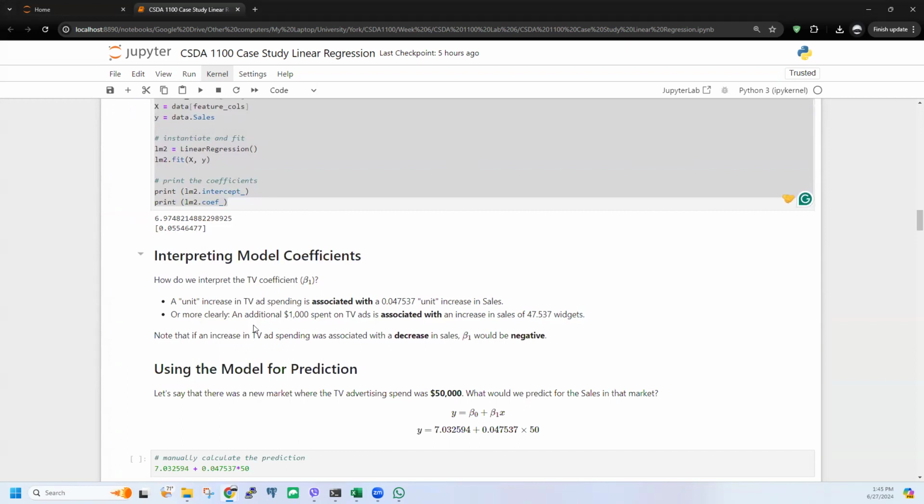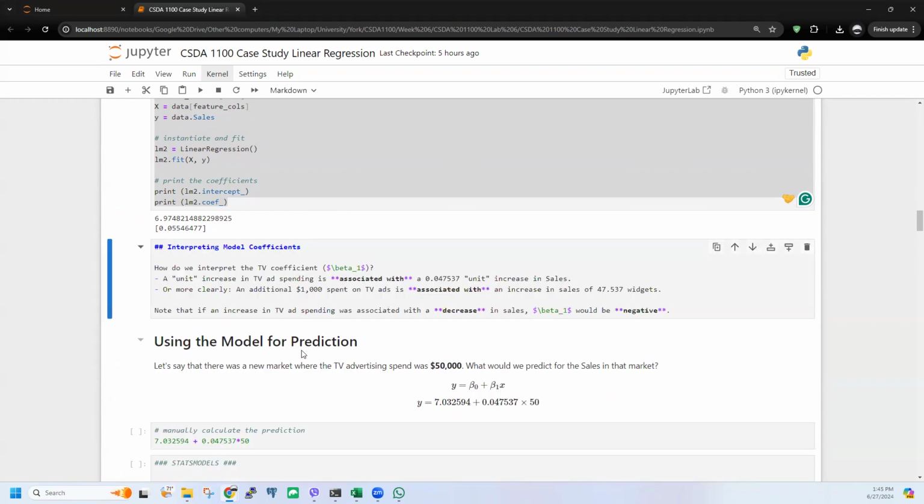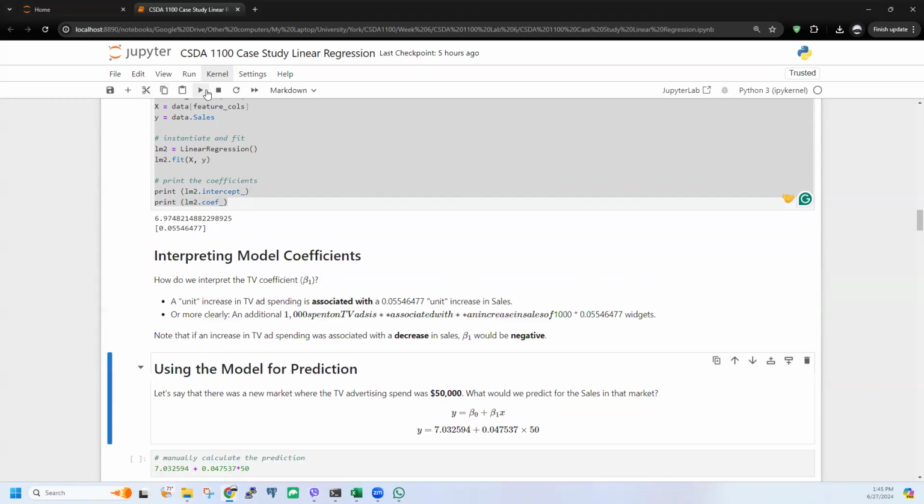So in other words, the number here is slightly inaccurate. It should be 0.05547. But essentially, what I am telling you here is that a unit increase in TV is this value here. The data changes, obviously the value changes. And if you spend an additional $1,000 on TV, you got the answers correct, it would be 1,000 times this value, right? Whatever it is, right? So, as you can see, the number is not accurate, but this is because the data changed a little bit.